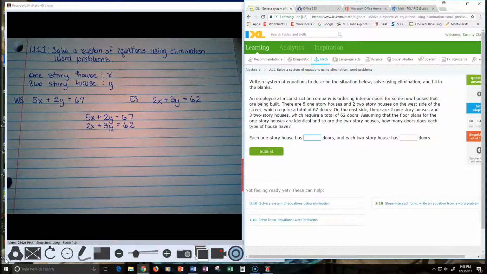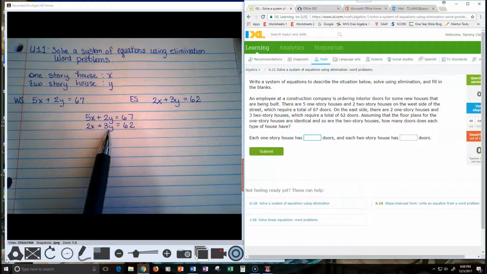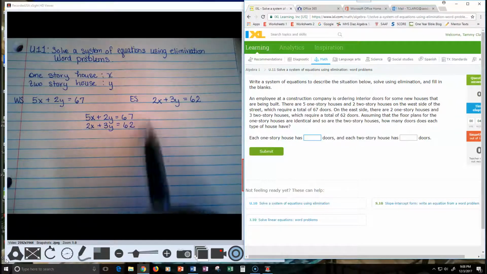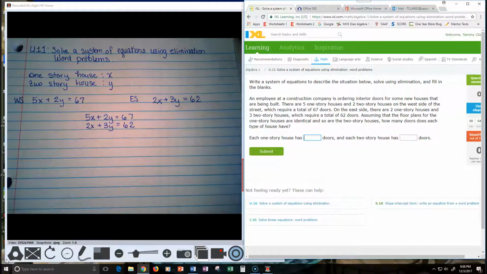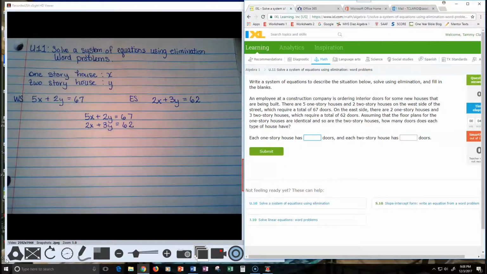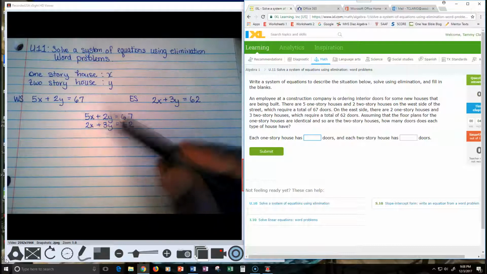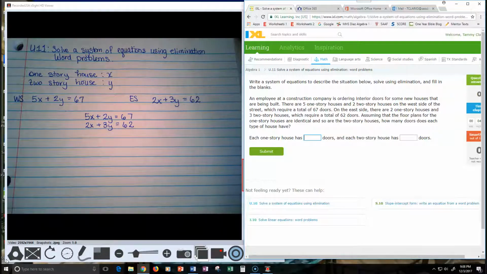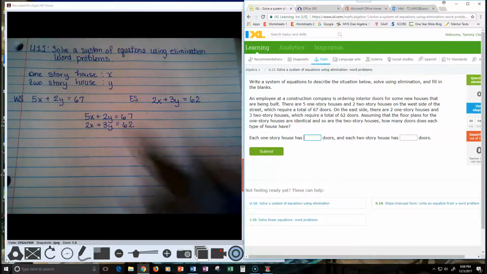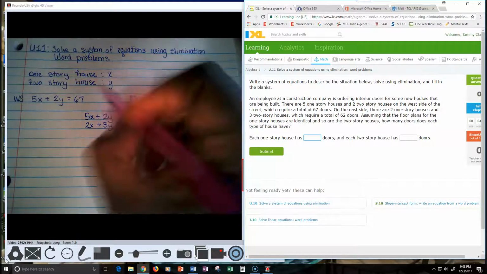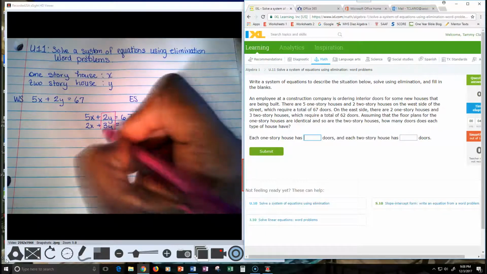The next step is that we have to have the same coefficient, in other words, a number in front of the variable, with opposite signs. Well, in this problem, we don't have any of that, so we're going to have to change some things around. It's at this point we get to decide which variable we would like to eliminate. Depending on what variable we choose, that's what we're going to multiply by, and that's what we're going to change the signs by. So I think I want to get rid of the y's. I'm going to get rid of these 2 terms.